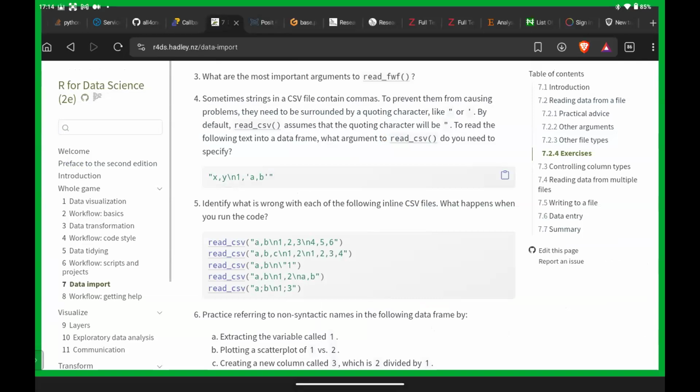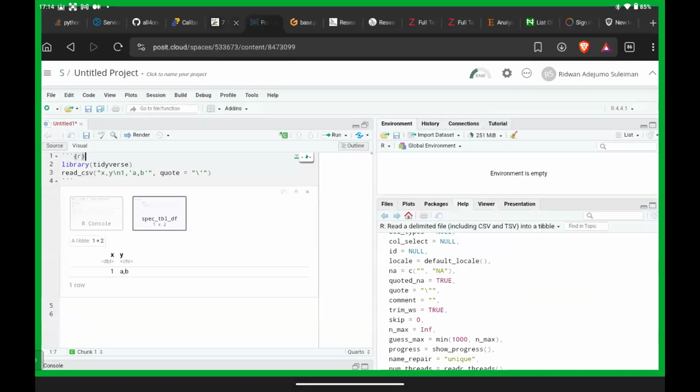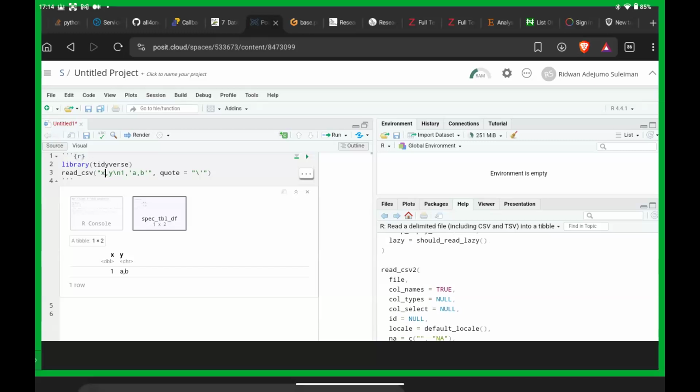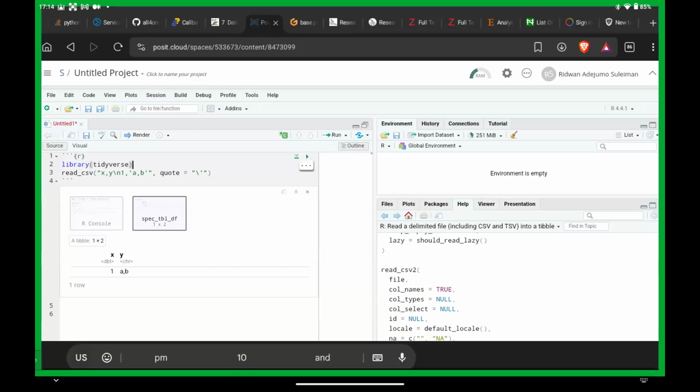Does anybody have a suggestion on the right way of using these arguments, or if we're using the right arguments, and if it is the right argument, how should we use it?